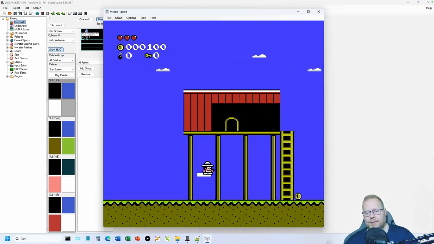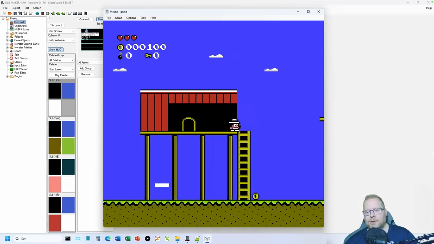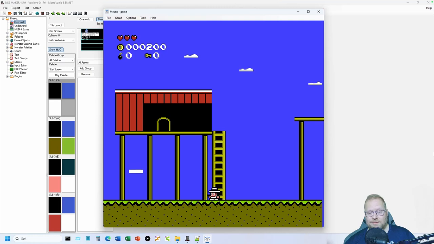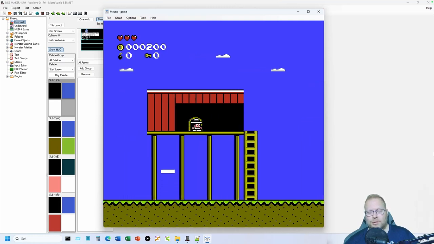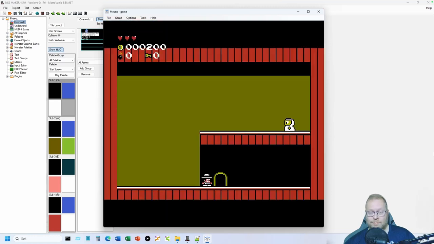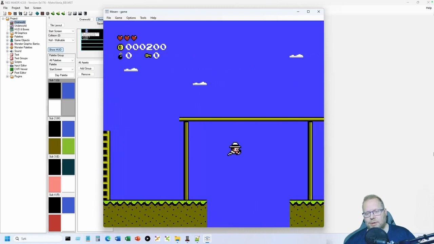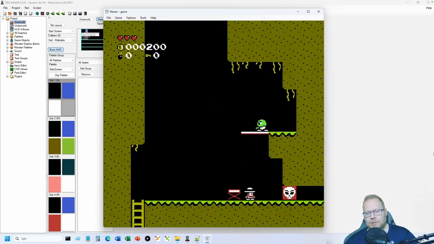But anyway, I did all this just to show that we have a lot of stuff working out of the box. Now we also have this door tile where you can press up to warp to another screen. And then we have a little NPC up there. So we have a lot of stuff. Let's just continue on a little bit. So we can go down.